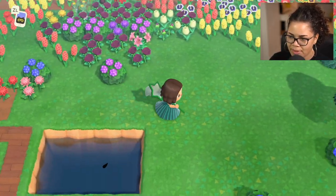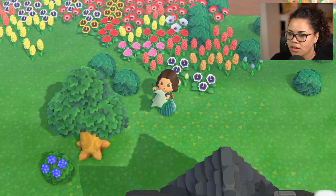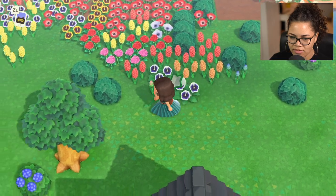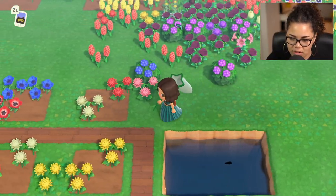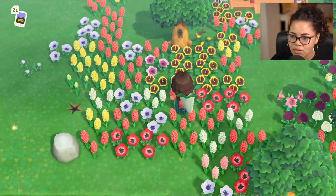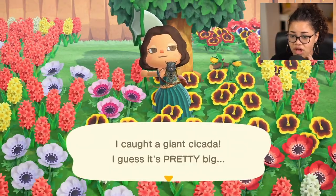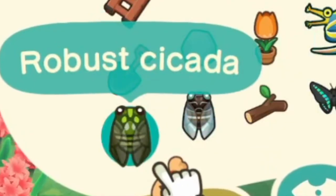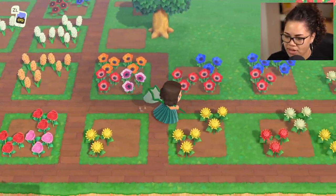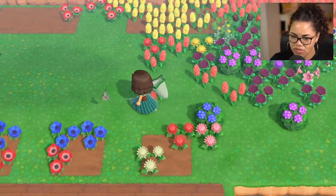I'm going to know the names of these bugs at the back of my hand and see them in real life and be like, you exist? I caught a giant cicada! Robust cicada and then a giant cicada. If I just miss them in June, at least I know Blathers is going to get a whole whack of bugs and he's going to hate it. I'm just using the same logic people used early on to spawn tarantulas — scare off or catch all the bugs so the map would spawn tarantulas.